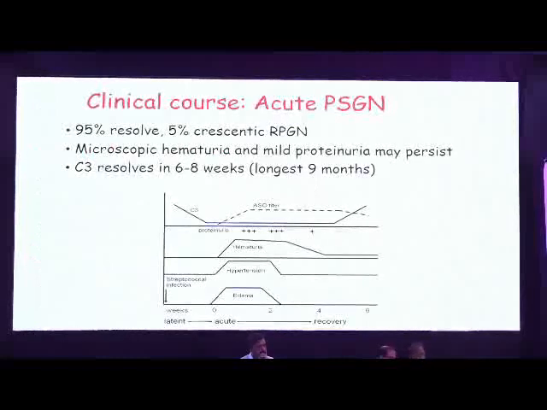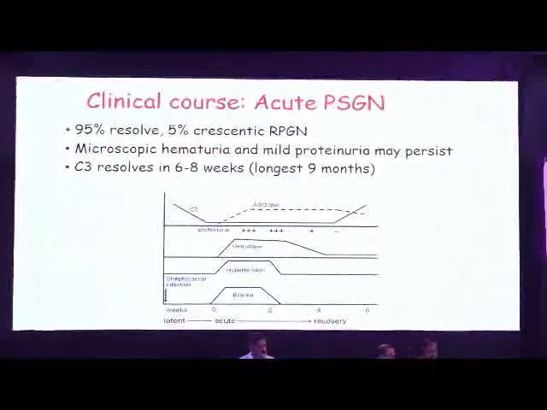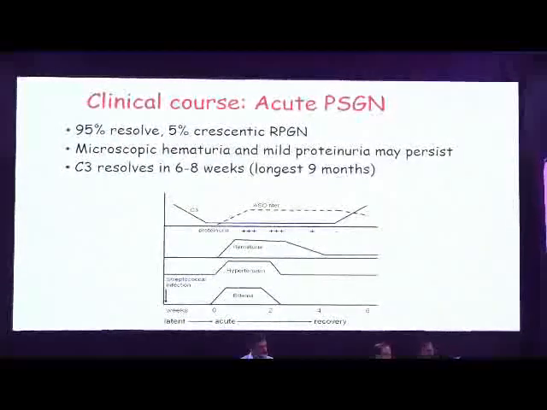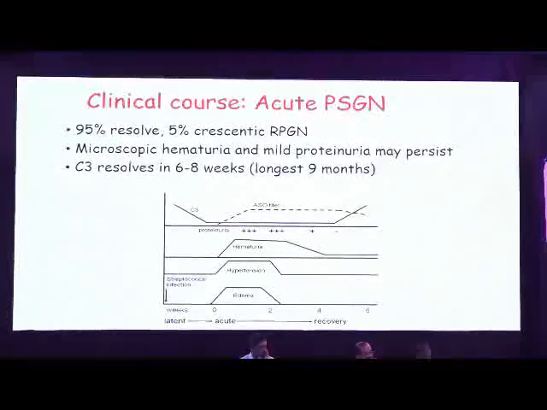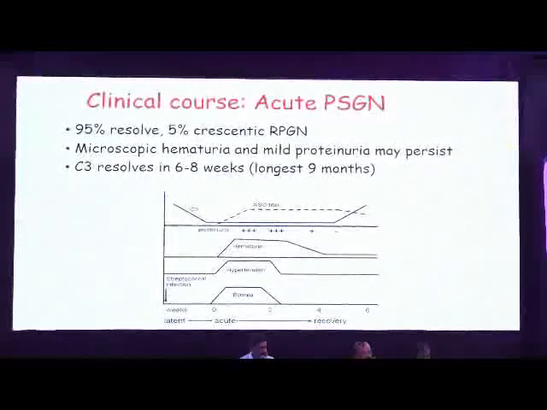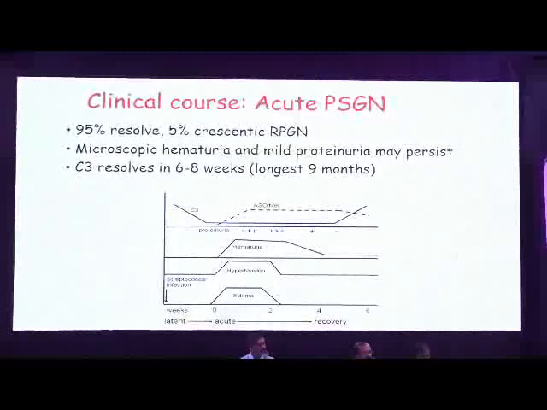Now, most of the PSGN improves over the next 4 weeks. Hematuria improves. Hypertension improves in 2 weeks. Edema improves in 2 weeks. So most of the textbooks say that the C3 normalizes in 6 to 8 weeks. But it's important to remember that microscopic hematuria may persist for almost 6 to 12 months. So this is what we tell the parents, that if your child got a PSGN, he may have some microscopic hematuria over the next 6 to 12 months, which is fine. So only if proteinuria is persisting, we talk about biopsy. Otherwise, they don't need a kidney biopsy in these patients.